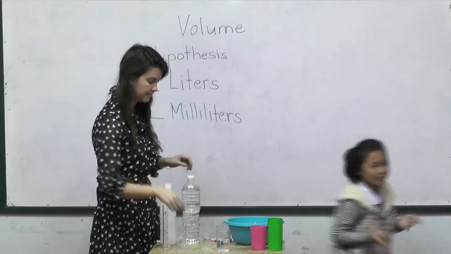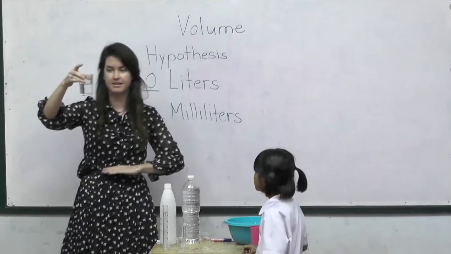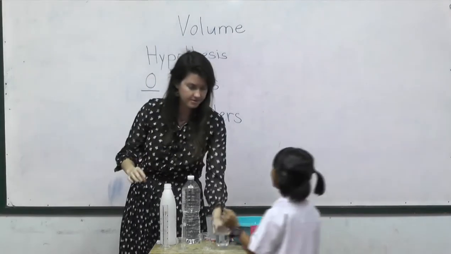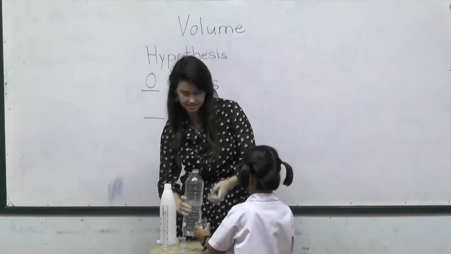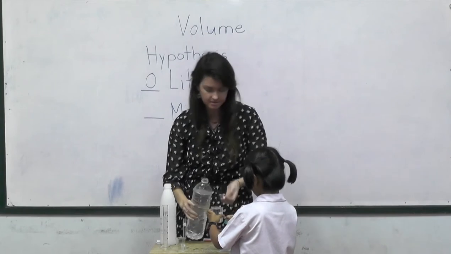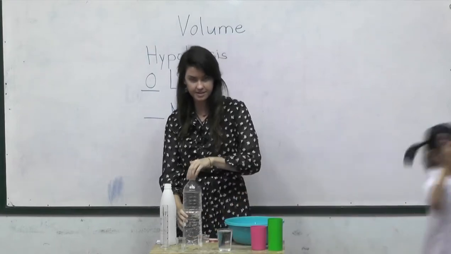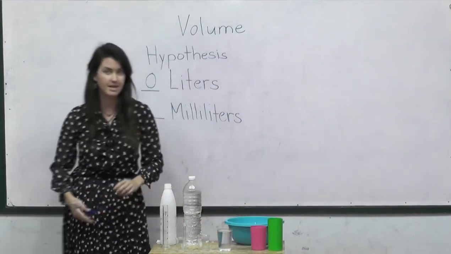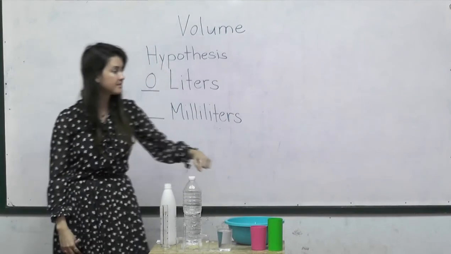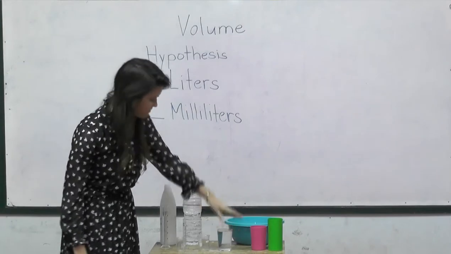Pak Boon, come on up. How full does this cup look? I think 200. Does this cup look full? Yeah, half full. So maybe we can get 200. Let's see. Let's check it out. All right, what do you think, friends? How many milliliters did it take to fill this cup? 200. Good job. It took 200 milliliters to fill up our cup.